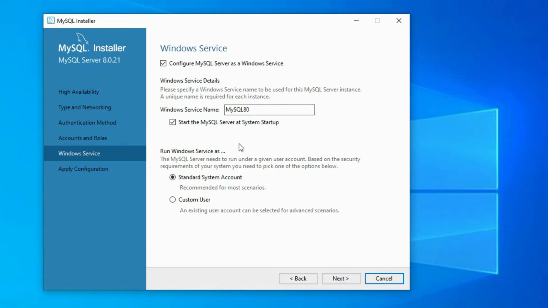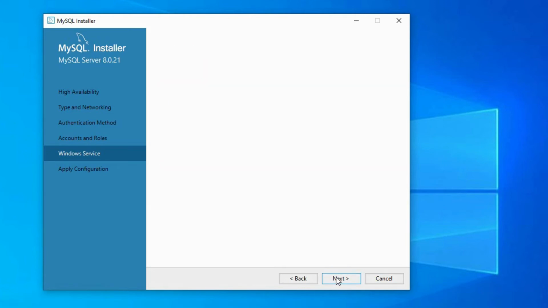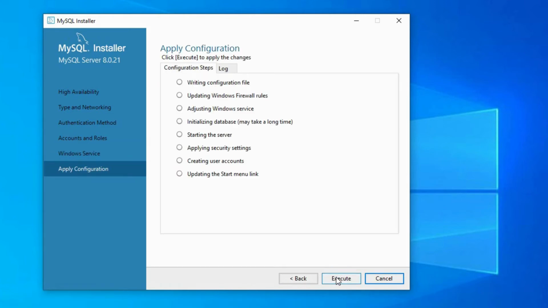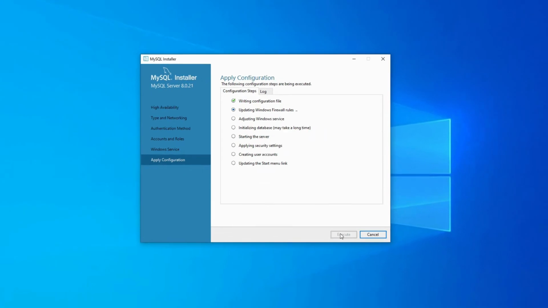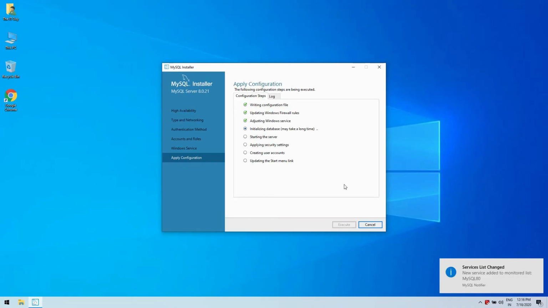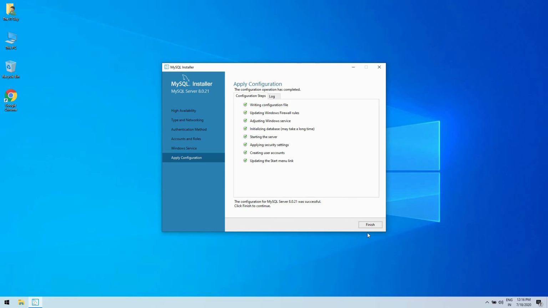Leave these settings to their defaults, and go to the next window. Now, click on Execute to apply the configurations. Click on the Finish button to go to the next window.